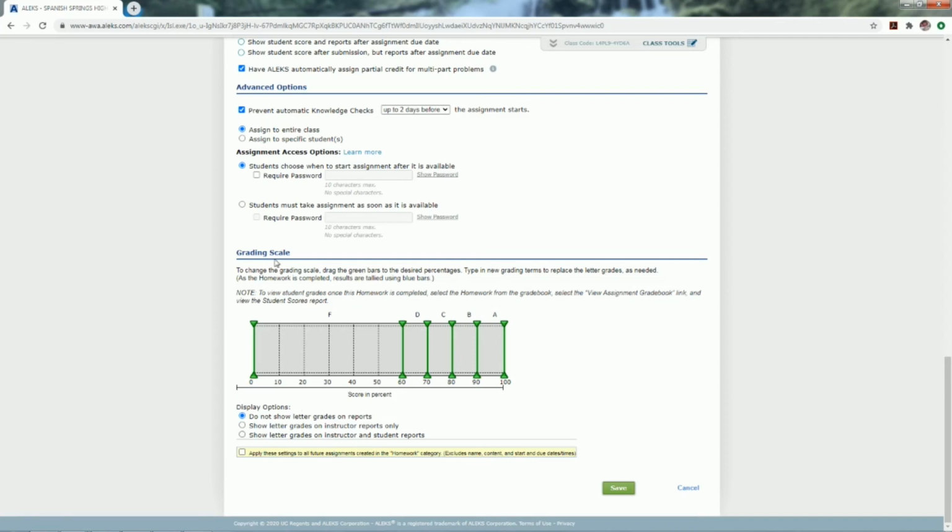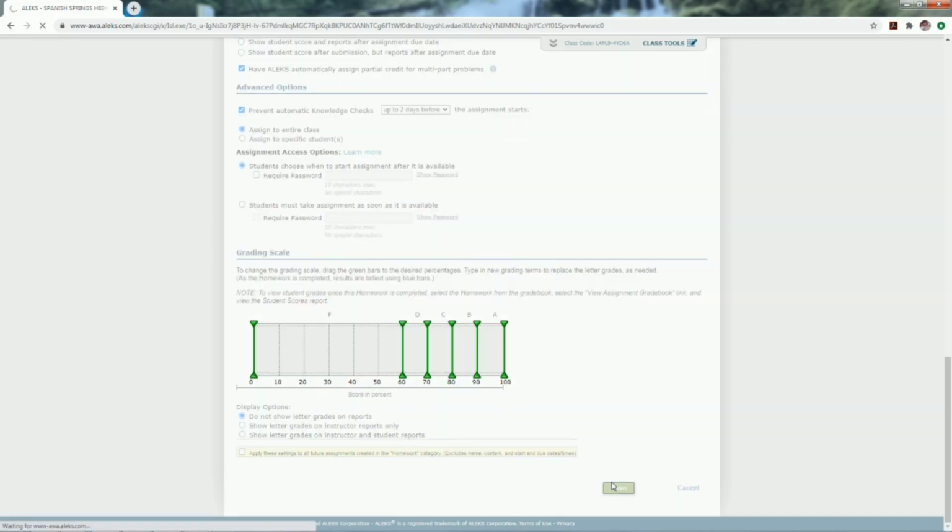If you've got all the settings you like, this is how you set your default settings. You can click apply these settings to all future assignments in the homework category. This will set any future homeworks with these default settings, so you don't have to go around and change much. That's where I have that 8 a.m. start time, the midnight end time, and my other defaults. Since I already like my defaults, I'm not going to apply this. And then to create the assignment, just go ahead and hit save.